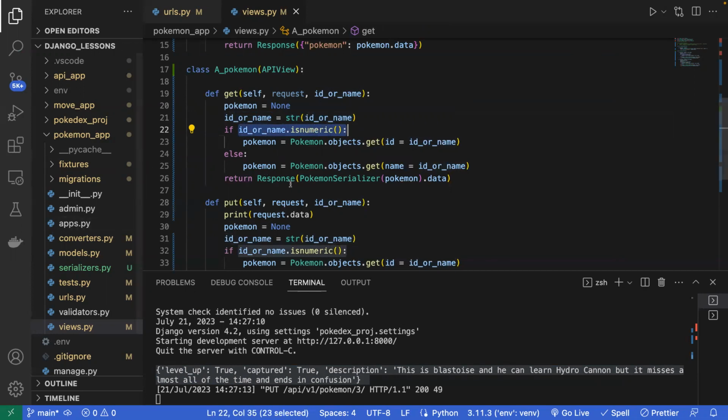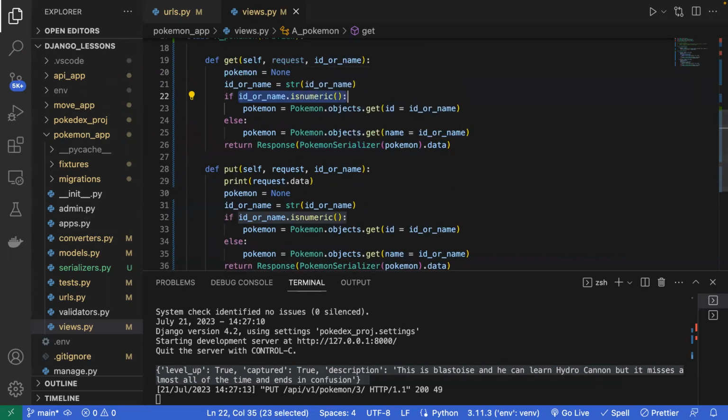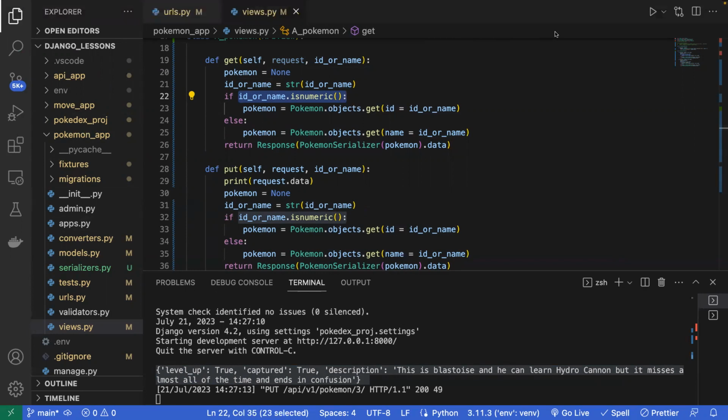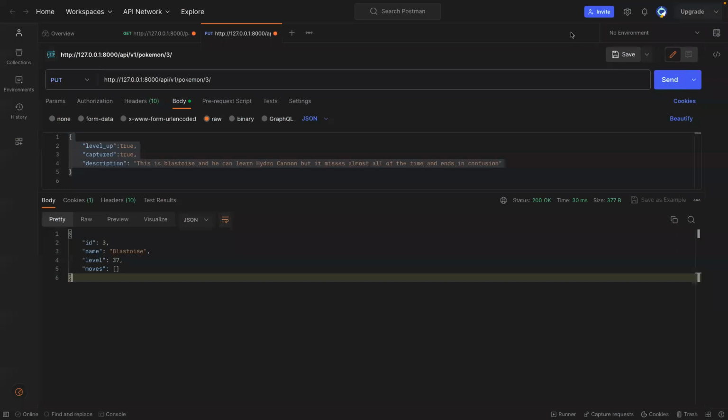Yeah, I have a similar thing and it's not working. I've got if string ID or name is numeric, and it's not. I don't know where it got stuck. I don't know enough to know what happened. Okay. And so everything after that was just a wash of me trying to figure it out. Okay, let me go ahead and pause the recording and you can share your screen here. So these questions and answers.